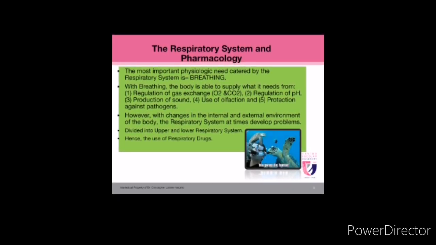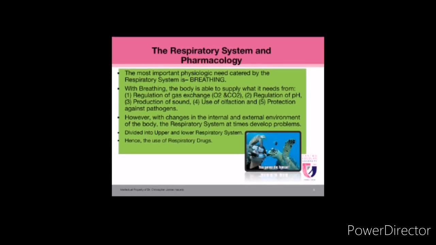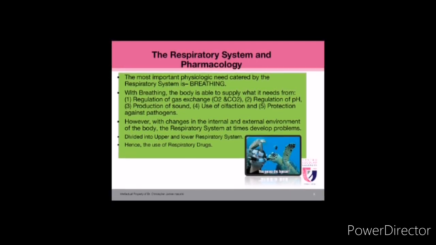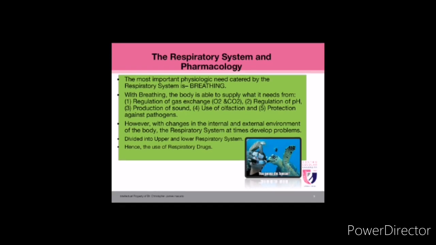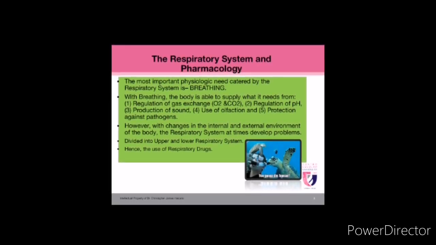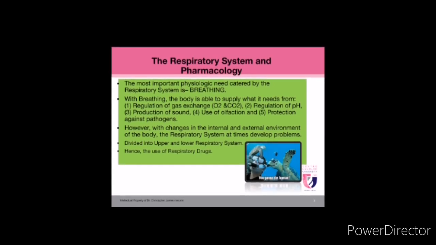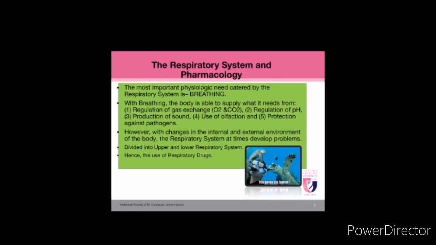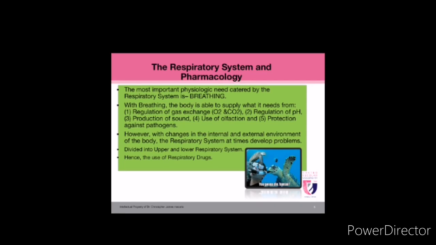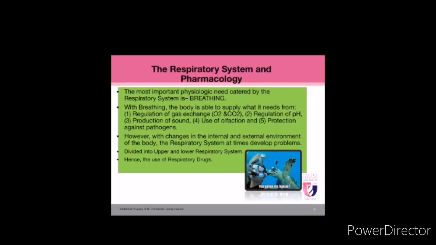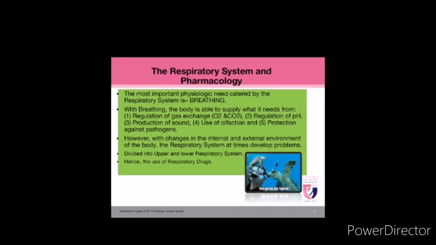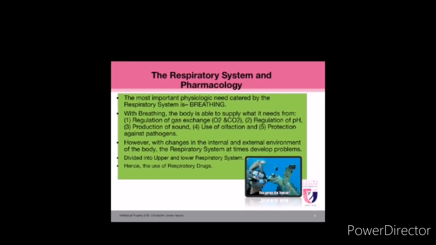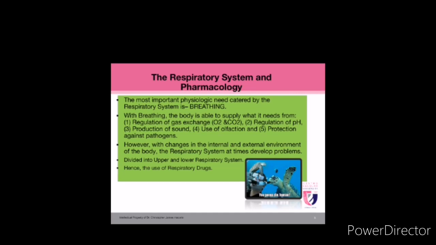Number two, regulation of pH. Remember, bakit nandyan yung regulation of pH? Yung katawan natin, again, is a factory of acid. Why? Kasi kapag ka mayroong input, merong output. Yung input, one of its input, of course, yung sinasabi nating oxygen, and the byproduct, yung sinasabi nating metabolism, is your CO2 or your carbon dioxide. And in nature, carbon dioxide is acidic. And hence, mababalik tayo ulit. It is one of those that regulate the pH.